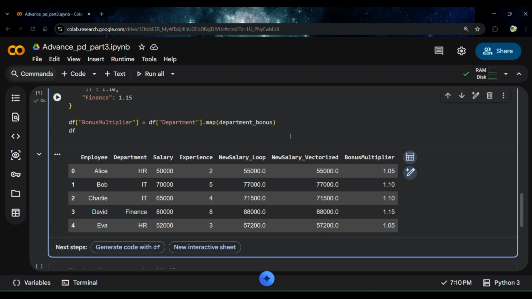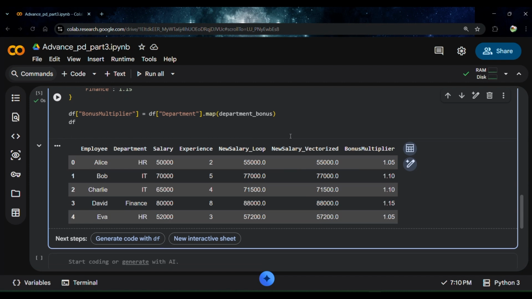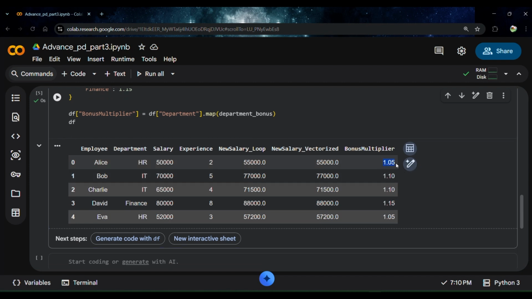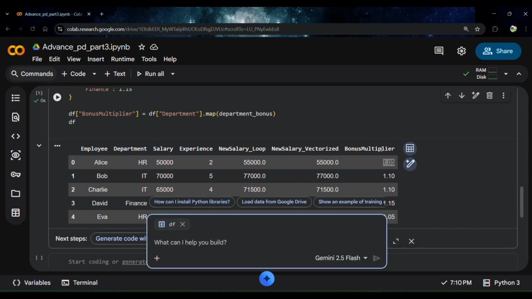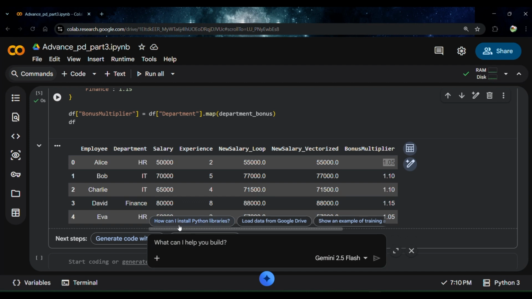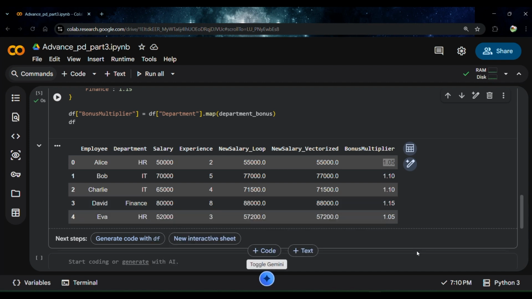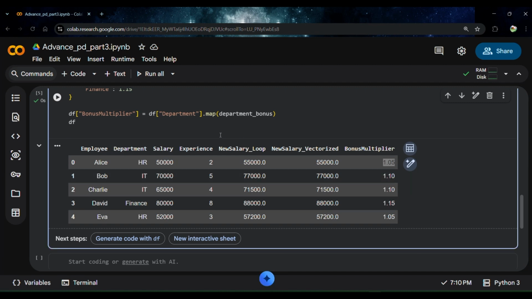Now it's much more readable. We added 1.05 for HR, and IT has its own multiplier, so each department has a different multiplier. This is how map works.